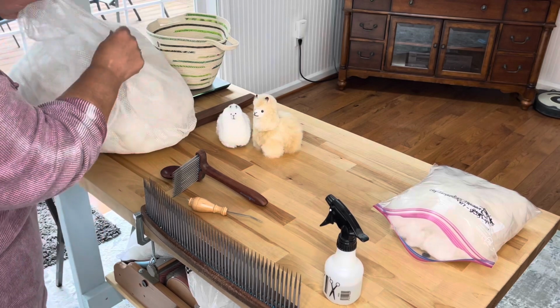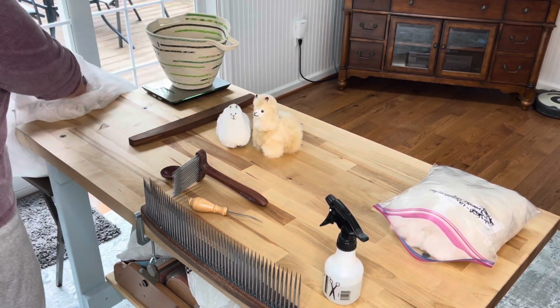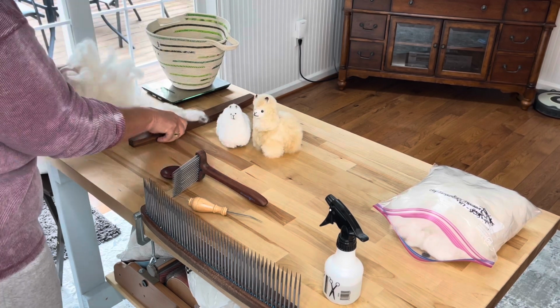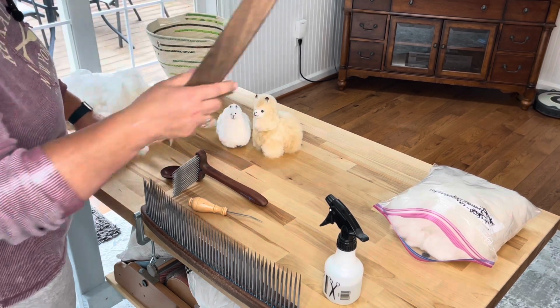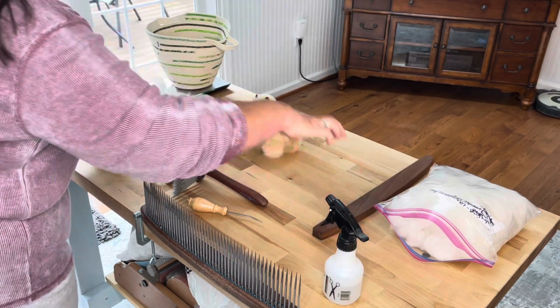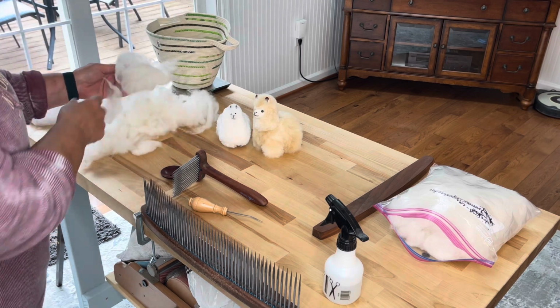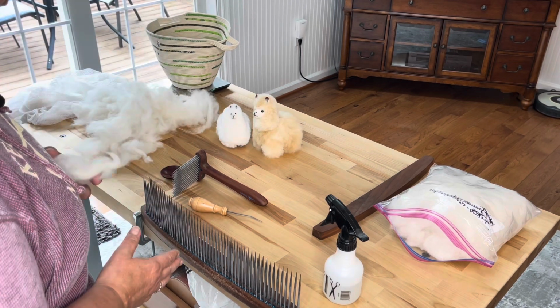So what I'm going to start with is I'm just going to take a couple of handfuls of my scoured alpaca here. I'm just going to set this off to the side. This is just the top here so you don't get impaled when you're doing other activities around it. And I'm going to take some of this fiber and start putting it on the Hackle.